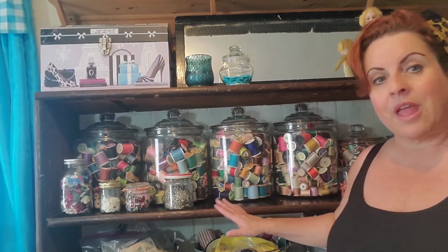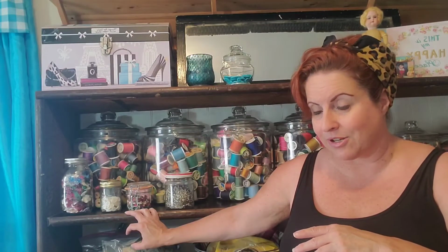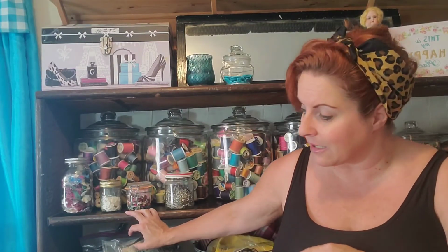So the larger ones that were very expensive, that's what I did with my coupon. All right, so in addition to this shelf, I also have in my room a 1950s child's dresser. It's teeny tiny, and my daughter was using it for a changing station to change my grandbabies on. And when they outgrew that, she gave it to me, and it has 5 drawers, which I have patterns in, and it has a pull-out armoire for their little coats and clothes. And on that side, I put all my tulle.